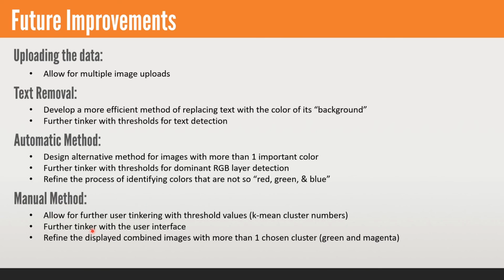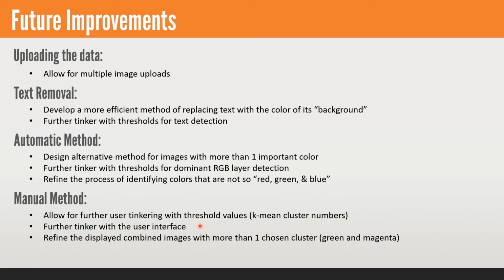But anyways, lastly here, the manual method, right? I'm pretty happy with how it turned out, and I think it does a very good job. But you know, we could allow the user to further tinker around with some thresholds. So you saw that k-mean cluster, it was only set to give out 3 clusters, but maybe a future iteration of this code could let the user choose to that degree how many clusters does it want to analyze. And so there's a correlation between the amount of clusters and the noticeable colors that you see in an image. So that would be something that'd be great, because if you had 6 biofluorescent stains in a single figure, maybe you'd want to go with 6 clusters.